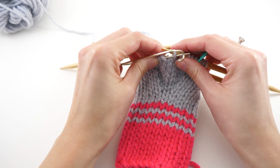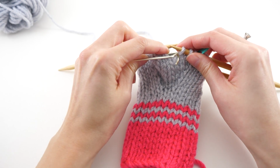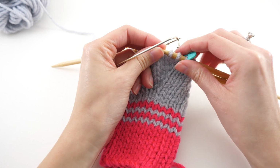Now, if you do end up twisting a stitch, it's really not the end of the world. You can always just twist it back the other way, but this definitely saves you a little bit of time in the long run to make sure they're not twisted when they go on, because then they won't be twisted when they come back off.